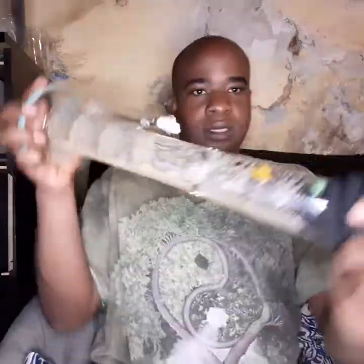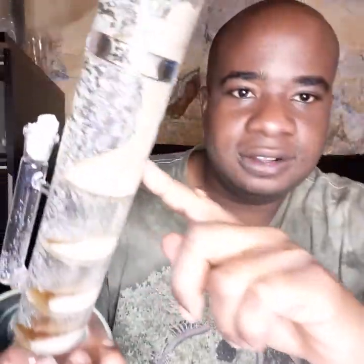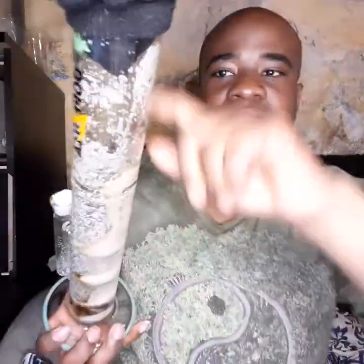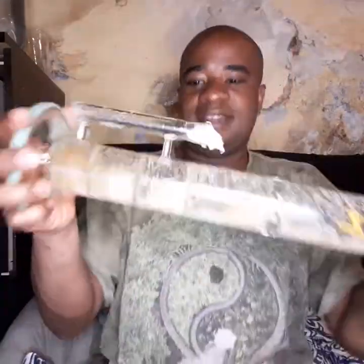Perfect. I'll make sure that I let some of the salt and the alcohol through this bullet hole ice catcher so I can get the very top too. Because if you're going to clean something, might as well get it all, right? No half-ass cleaning. There you go. And now the fun part. So basically, I'm just going to take this over to the sink and just give it a nice little rinse out.